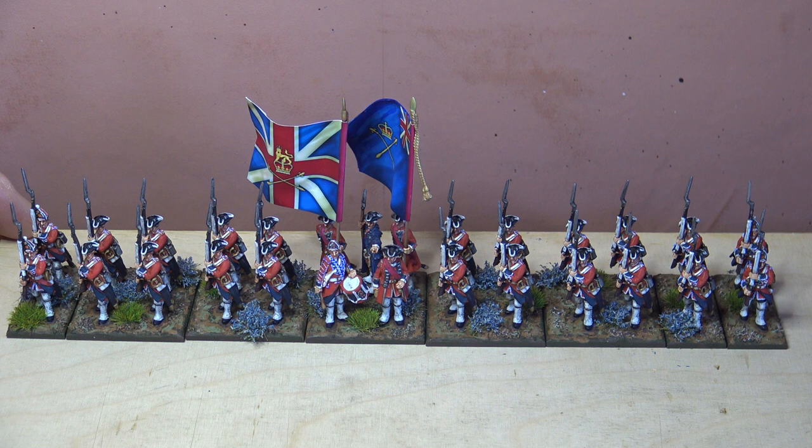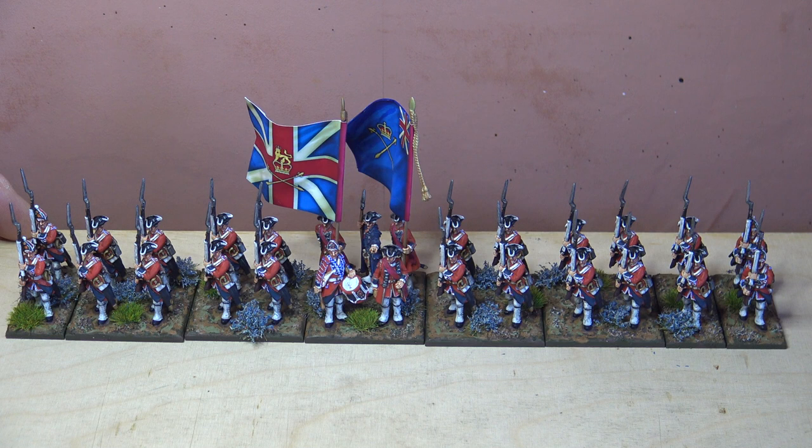So it's basically the War of the Austrian Succession and the Jacobite Rebellion, and a few other colonial conflicts that took place at the same time, but there the uniforms would differ, as the climate and so on would have affected the way the troops dressed. So it's principally the War of the Austrian Succession and the Jacobite Rebellion.